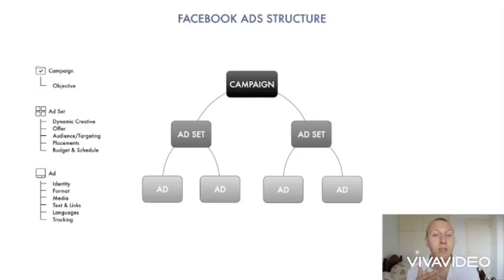Is it going to be a carousel? So that format is decided in this ad. We're also going to decide what kind of picture, what kind of video we're going to use. We're going to decide things such as what kind of headlines, what kind of text we're going to use. All of these things are decided on the ad level.